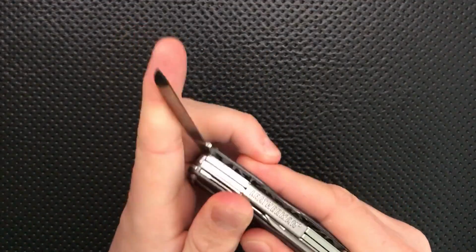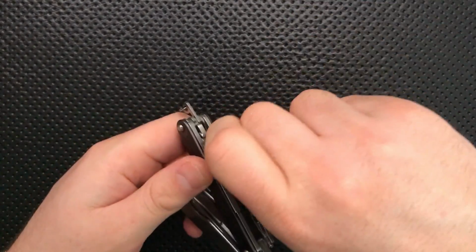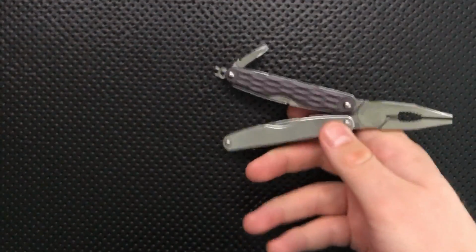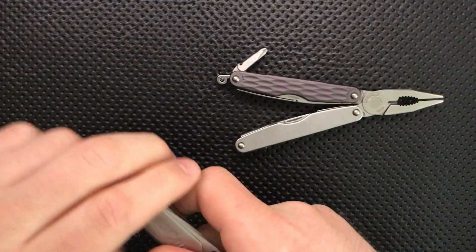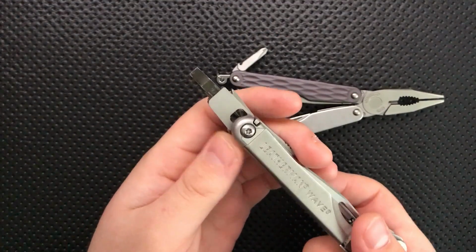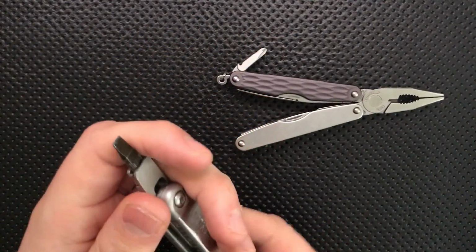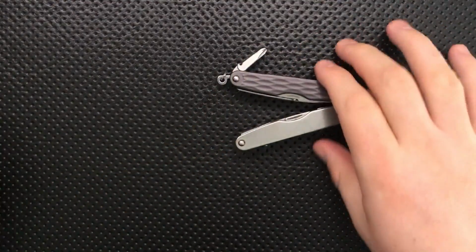Next thing, although this guy has this Phillips driver in the middle there, it is an integrated Phillips driver rather than using Leatherman's removable bit set sort of an affair. The bit set is just a beautiful thing in that you can interchange these bits, you can flip it around to get different sizes. If you deal with a specific screw every day, you can put the right bit in there, and that way your multi-tool is customized to the screw types that you're constantly fiddling with. This guy just gives you a lot less flexibility.